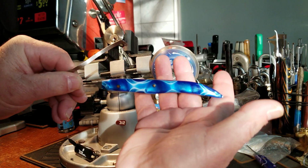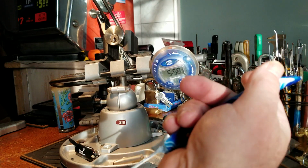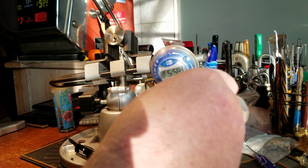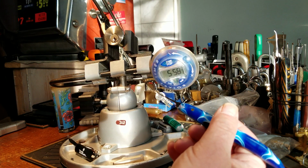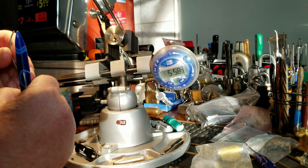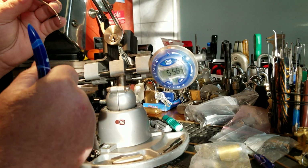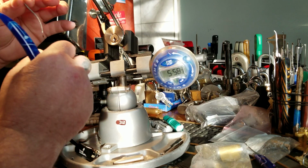I hope the sun is hitting this right. These are two of the most beautiful picks I have. I got more of Jason's. I'll always get more of Jason's. We have a strong connection, I don't know what it is. We have a strong bond. I totally dig the guy and I would do anything for him. So, all that mushiness, don't even think that, guys. You know what? I'm straight. I just really dig this guy. He is very, very generous to the community. Okay, I'll leave it at that.